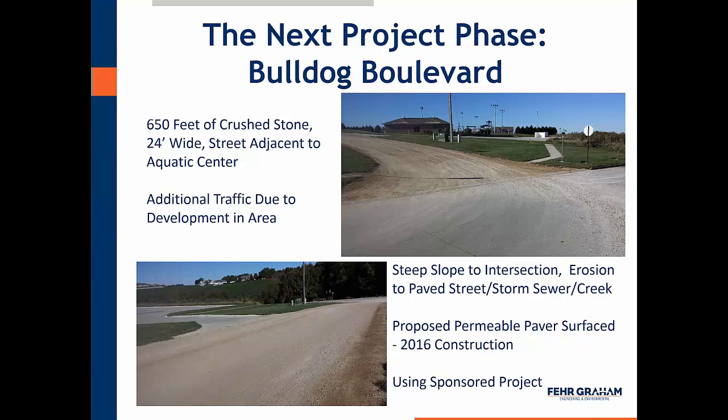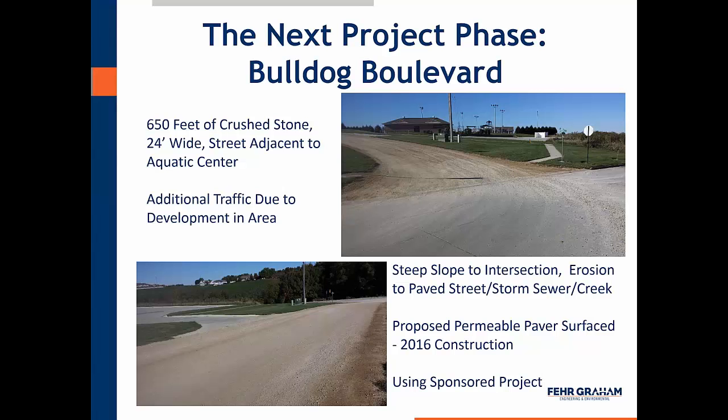Obviously it sees the traffic to the aquatic center. It's also a street to a kind of newly developed commercial industrial area. So the city sees more and more traffic here. It's probably the last crushed stone surface street in the community. The city council has had it on their 5-year plan to improve for a while, but again, lacking funding for that type of a project.